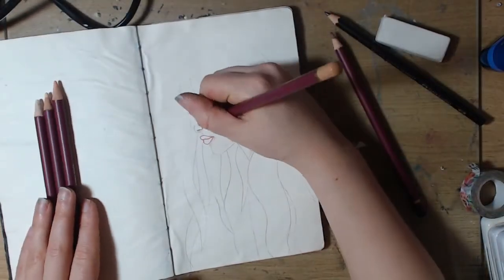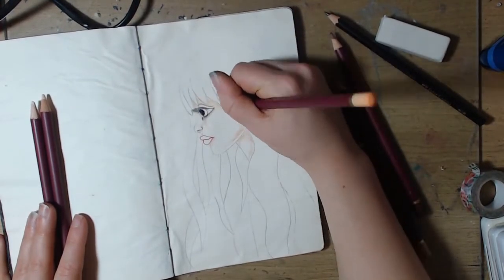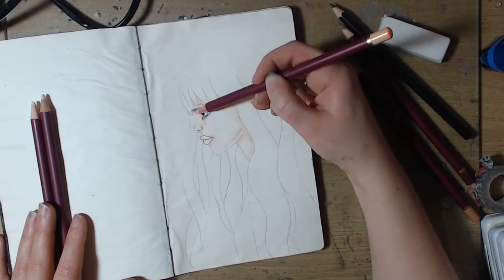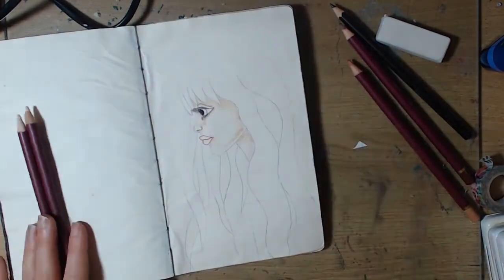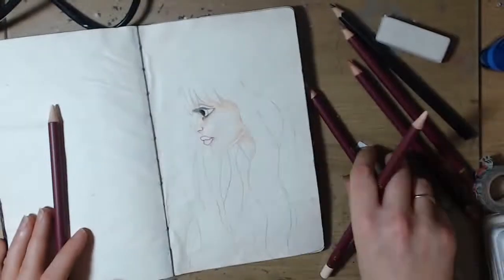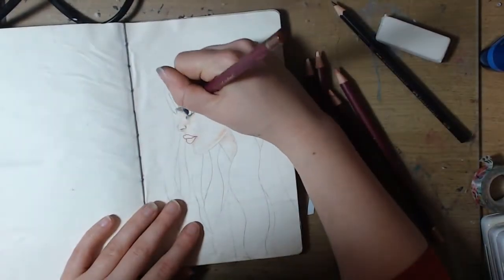So that's my second deepest shade. Again, very, very light. In with the third. So getting gradually lighter each time, trying to think about where the light source may be coming from and which part of the facial features might be getting hit by the light, and making sure that's the lightest part. And then going in with an even lighter colour. And I think that was a little bit of pink in that one as well.